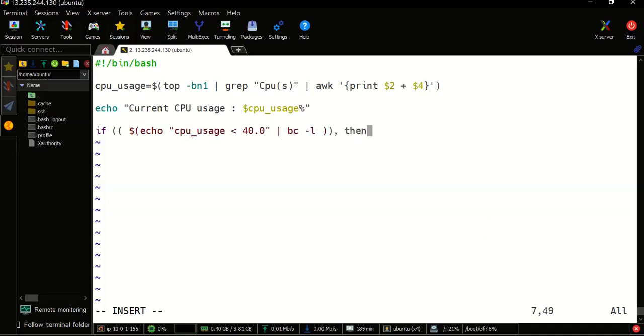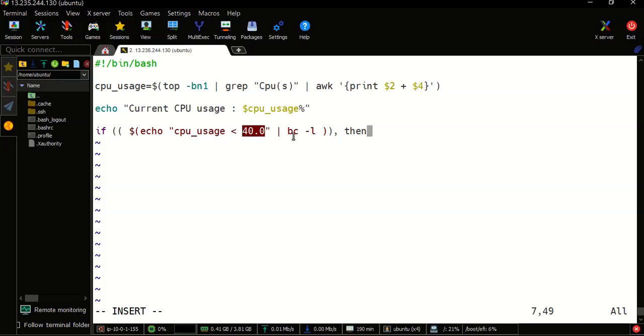Then we are using double brackets; until now we were using single brackets, but now we are using double brackets. Double brackets we're using for arithmetic comparison, like in our case floating point comparison, right? This is a floating number, so bash doesn't handle it natively, so bash doesn't compare decimal numbers directly.